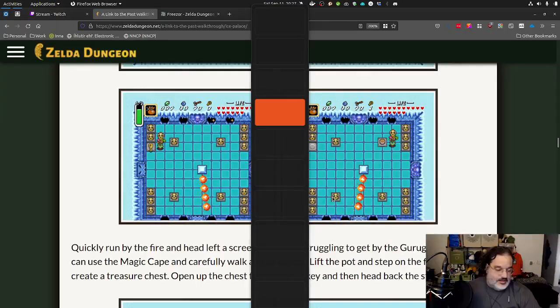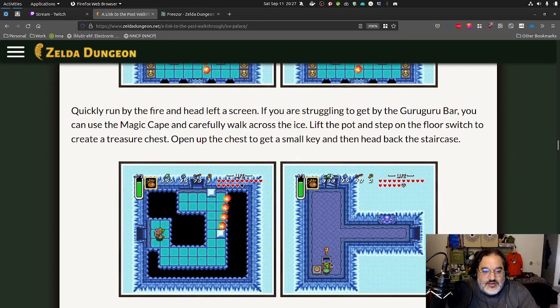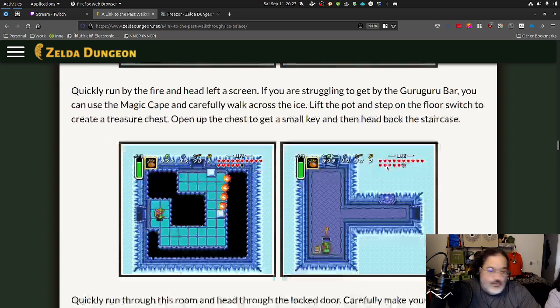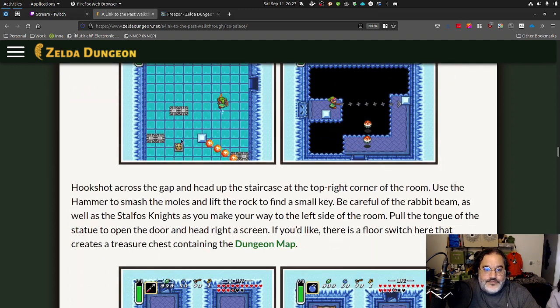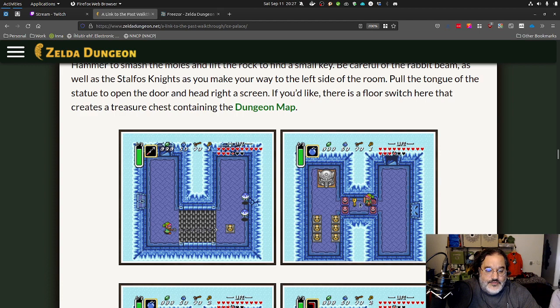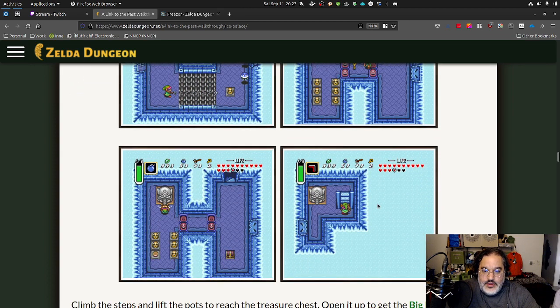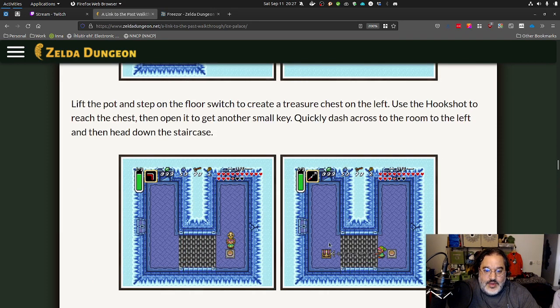So let's take a look here. This is telling me some things about what I need to look for. See this too? Oh, more dino facts on the way. Let's see. I'm going to quickly run through the room. Head through the locked door. Alright, I did that. Hook shot across. Went over there. Got the dungeon map. Did that, got that, went back.